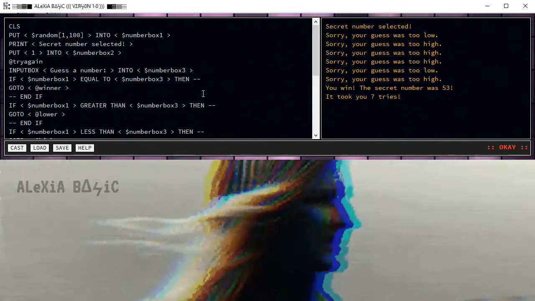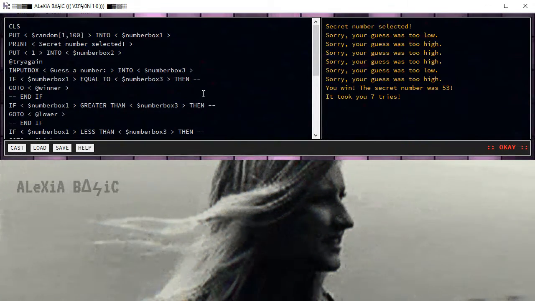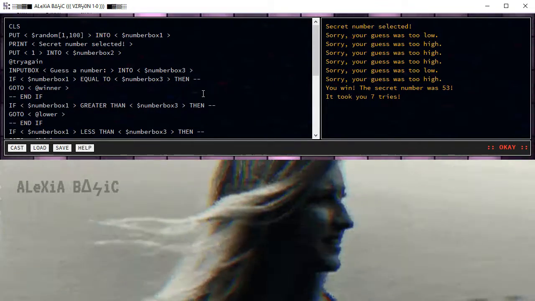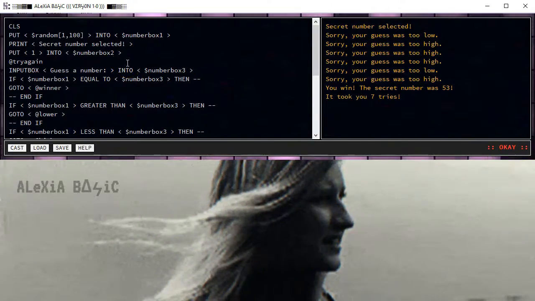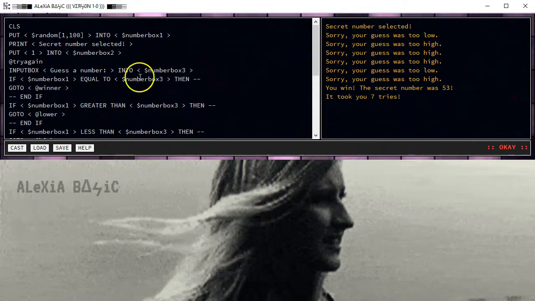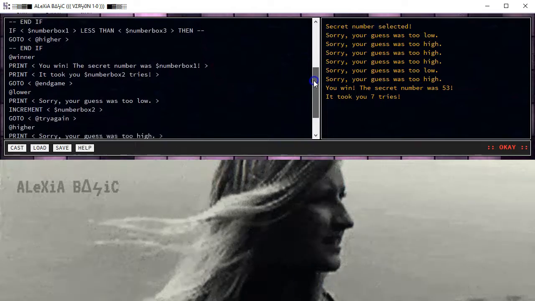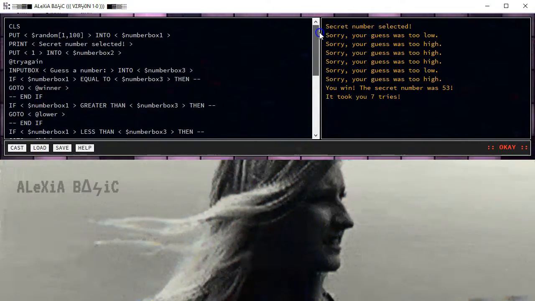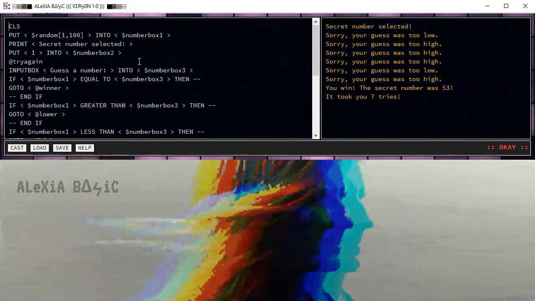Yes, we can use a bit of algorithmic thinking in terms of trying to split these numbers and then try to analytically pick the number that might be the one that is in fact the secret number. But the point of this spell, the point of this demo, is to demonstrate how the goto command can be used. And again, this is a fairly complicated and clumsy way of demonstrating how the goto command works, but nevertheless it does present at least some information as to how this command can be used inside your spells.